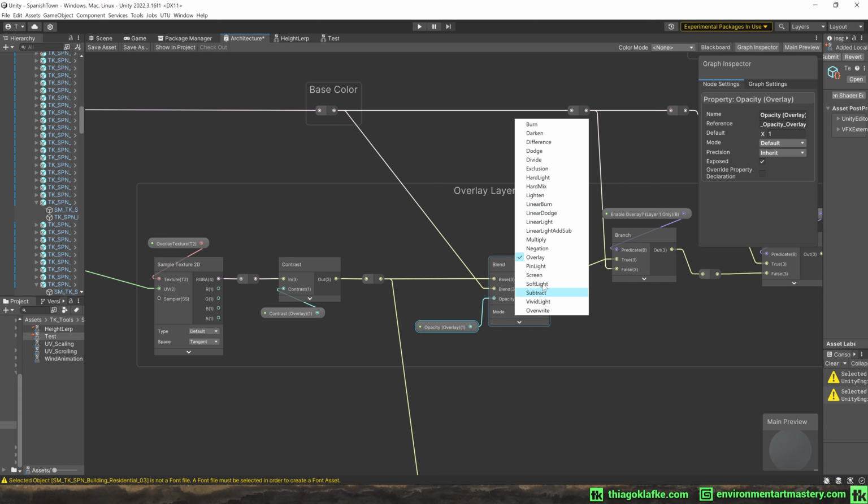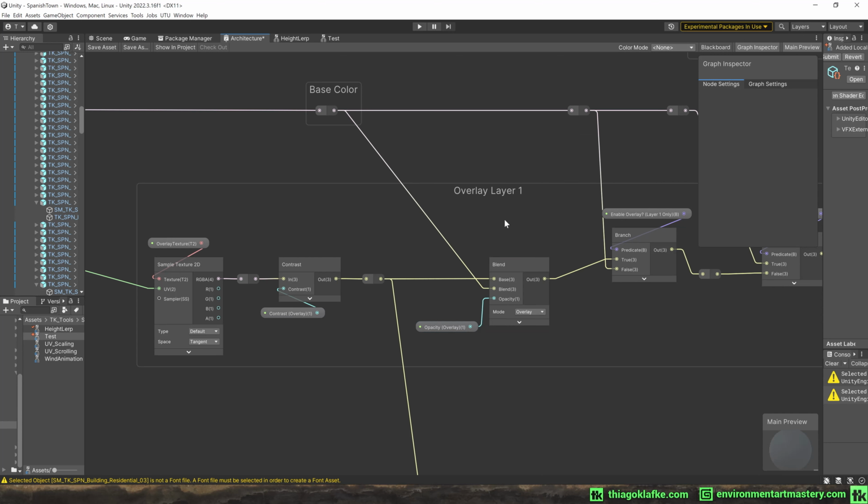And so here you can even have different blends, right? Depending on the shader that you're creating, especially for effects. You can do like a linear dodge, like if you want to have an edge, like a Fresnel kind of effect, right? So a lot of cool stuff here. But for this case, let's use overlay.